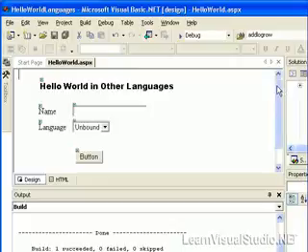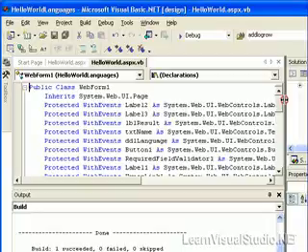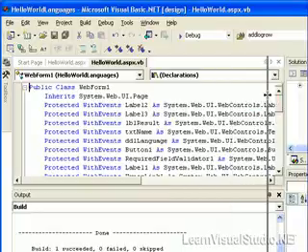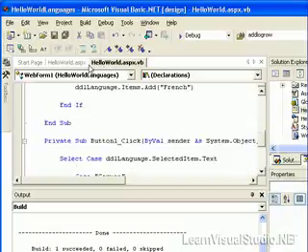But one of the things that you'll see at the very top of the page is the page directive that looks very classic ASP-like. You see that there's a language property which is equal to Visual Basic, and then a little bit later down you'll see the code behind equals and then a file name, and then inherits equals and then a class, Hello World Languages.WebForm1.